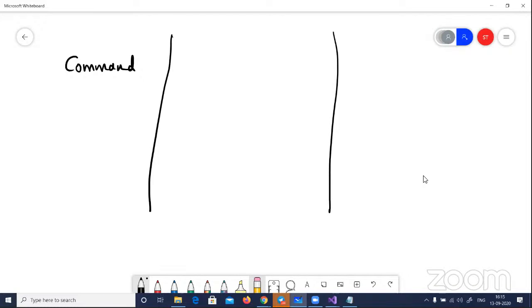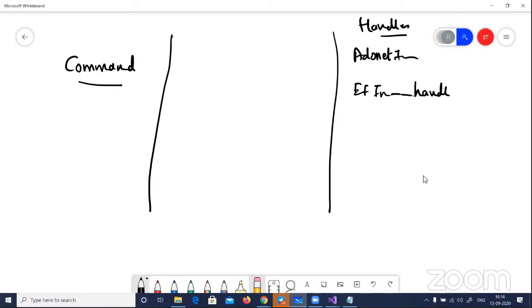If you say create customer, then there should be an ADO.NET insert customer, Entity Framework insert customer, some kind of handler. So one layer is the command. The second layer is who will handle this command. And the middle layer is nothing but the dispatcher. So he says, okay, send me the command. And if you say create customer command, I will route it to the EF customer data access layer, right? So the other thing you need here is a dispatcher.